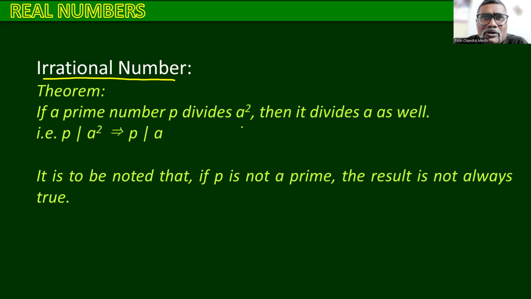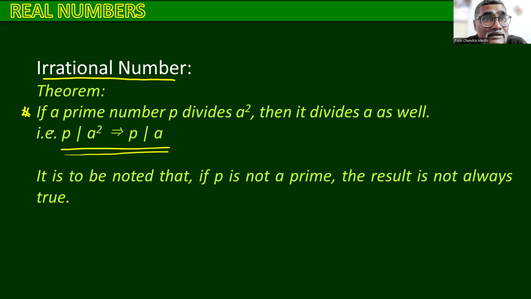So the definitions I'm not giving you, but I just want to include that there is an important theorem in this particular topic, because while proving by the method of contradiction some numbers to be irrational, we need this theorem. This is a very, very important theorem, and we have to state it. So I have written the symbolization as well. You can use this, right?